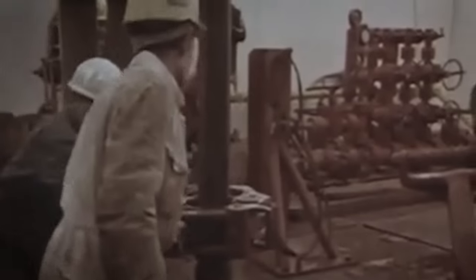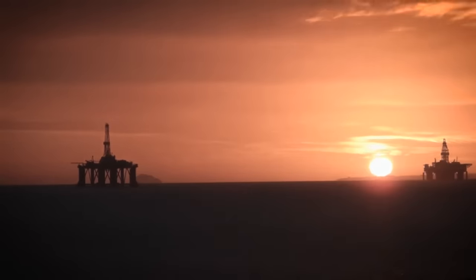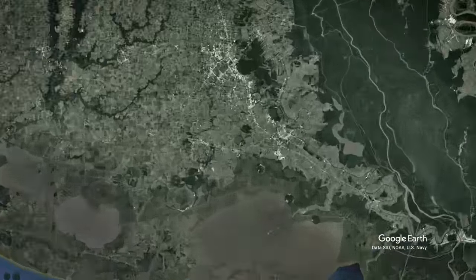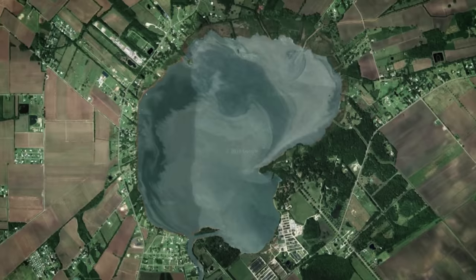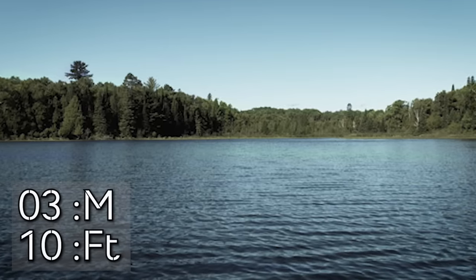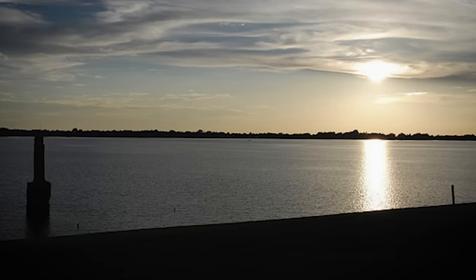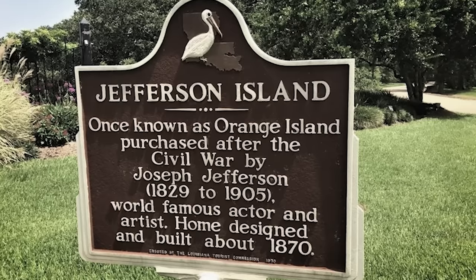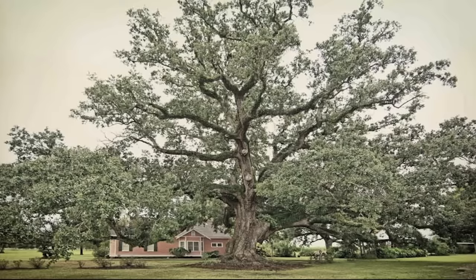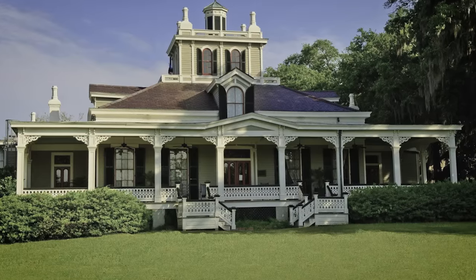In 1980, an oil drilling platform disappears into a vortex. Not one person dies, but the drilling rig is never seen again. Lake Peigneur sits in Iberia Parish, Louisiana. It's a significant geographic feature of the area. This freshwater lake is less than 10 feet deep and spans over 550 hectares. It contributes to the local ecosystem and plays a vital role in the region's economy. It's home to Jefferson Island and the Live Oak Gardens Botanical Park, and is a popular destination for tourists for its beauty and biodiversity.